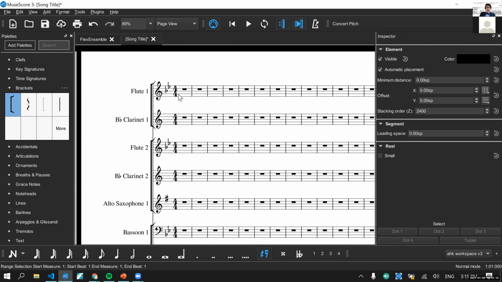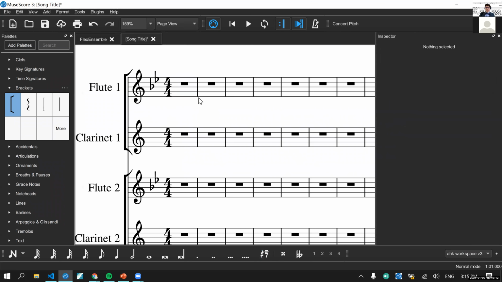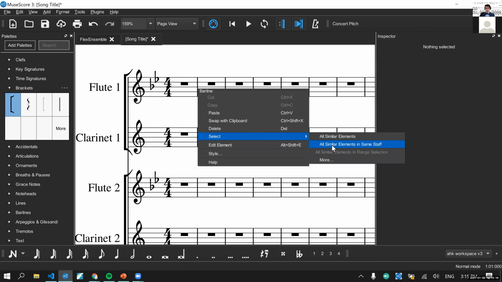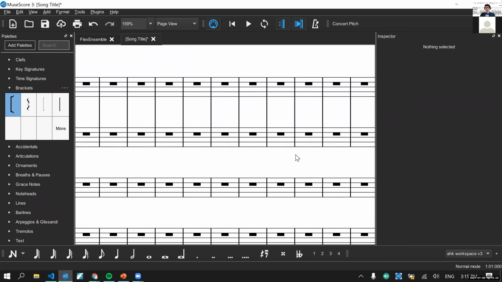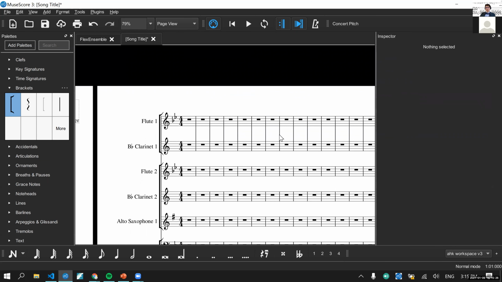The way you would do it is you select all of the bar lines in the same stave. Right click on a bar line, go to select all similar elements in the same stave. In the inspector, you check and uncheck this depending on how you want it, and that will bring the bar lines to the next step. For now, I'm not going to do that because once you add music to it, it will break them up and it gets very confusing to look at. So I'll just leave it at this for now.